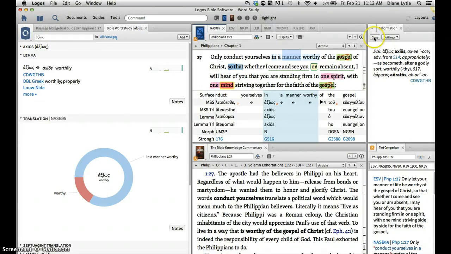So you can click on Copy, and then it'll take this word and you can put that over into your Word document. Sometimes it'll also add in other words. For instance, here's word number 517. We only wanted word 516. So if it adds an extra word, when you go into your Word document, just go ahead and delete that part. Only copy the one for the word that we're studying right now.